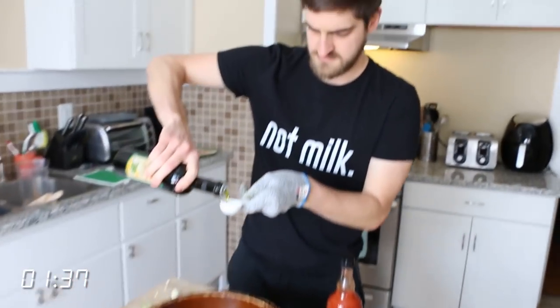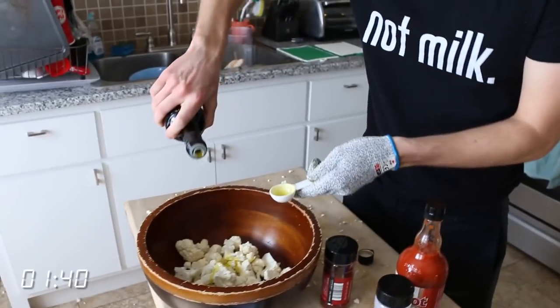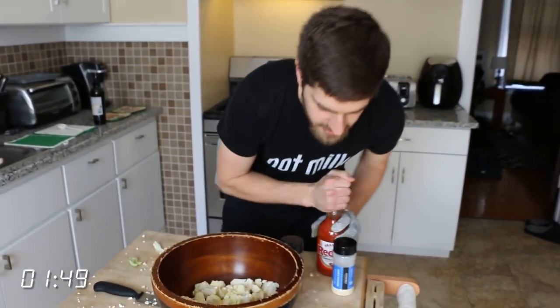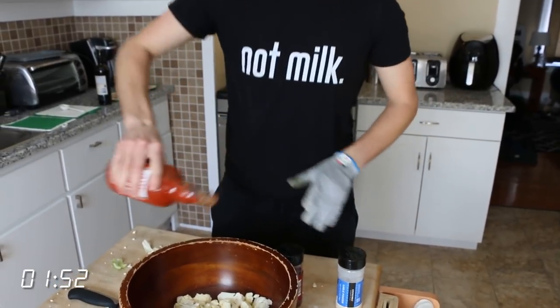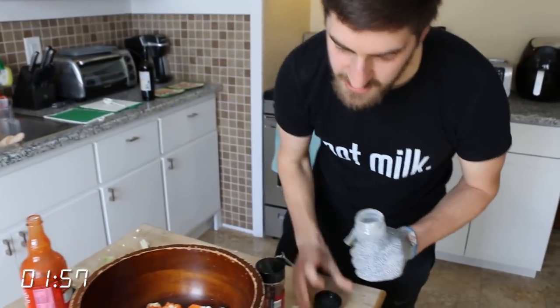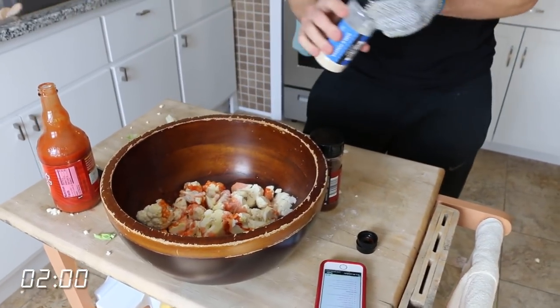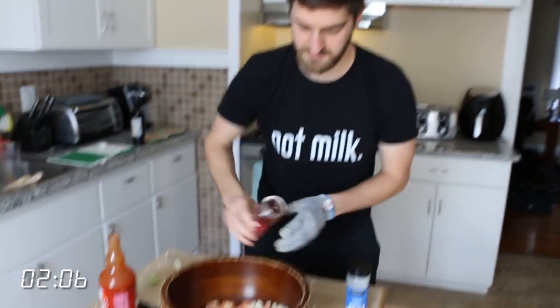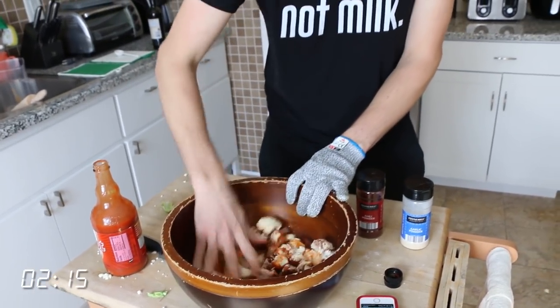Teaspoons. Eyeball it. Hey, we're doing good. Okay, 3/4 cup of sauce. Seems about right. And garlic powder, 1 teaspoon. That's a teaspoon or so. And then a teaspoon of chili powder. This is pretty careful. It's not super spicy. No, it's really not.